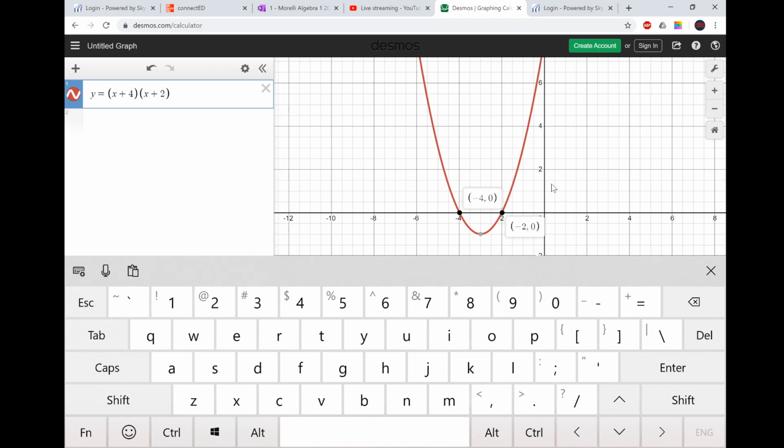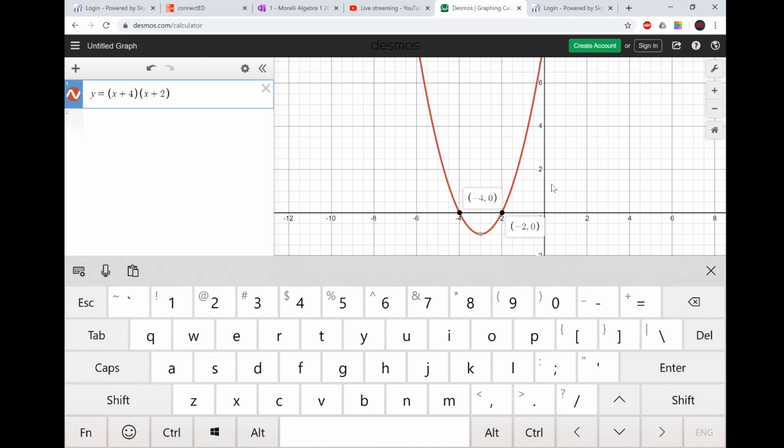On the STAR test, they're going to test you with all three things. They're going to give you the standard form quadratic and ask, what are the solutions? Solve it. They're going to give you the factored form and ask, what are the solutions? Or what are the zeros? Or what are the roots? These numbers, -4 and -2, are called the zeros, the roots, the solutions, and the x-intercepts. All four different words mean the same thing. They might also give you a graph and ask, what are the solutions to this graph? And you go to that x-axis and say, here it is. So the visual method and the calculation method.